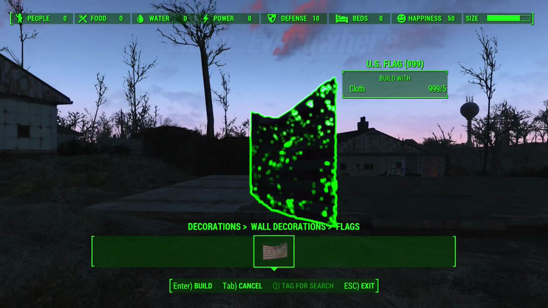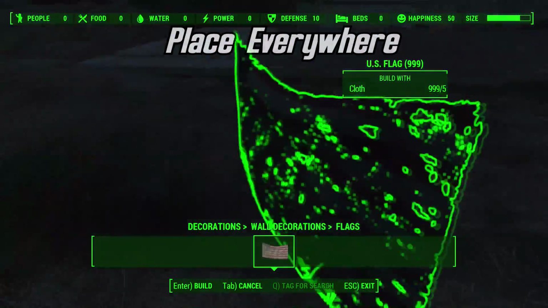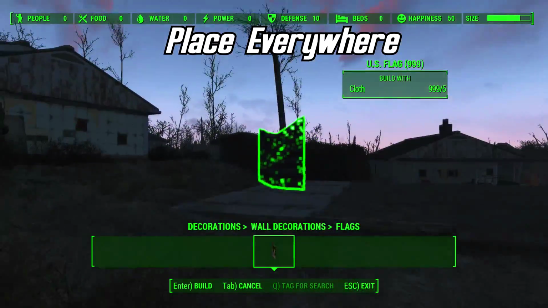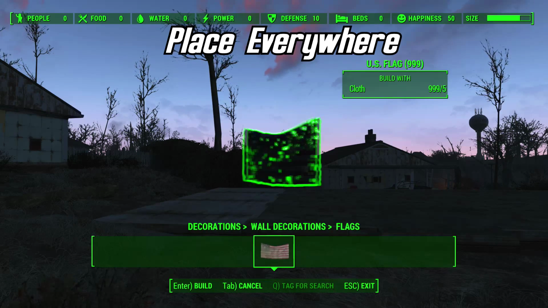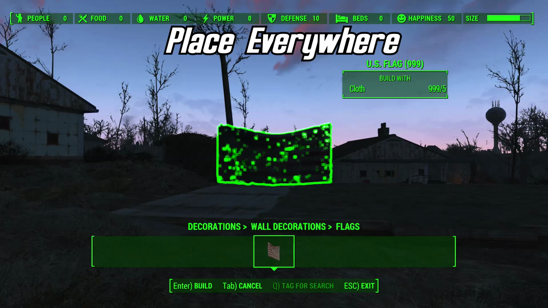Now, those of you who have been paying attention may have noticed that everywhere I put things, it's been saying I'm allowed to place them. And that's a very simple mod called Place Everywhere. And now, yeah, it's pretty obvious what that does. It allows you to place things everywhere. Of course, use your logic here. Some things shouldn't be placed in certain places.